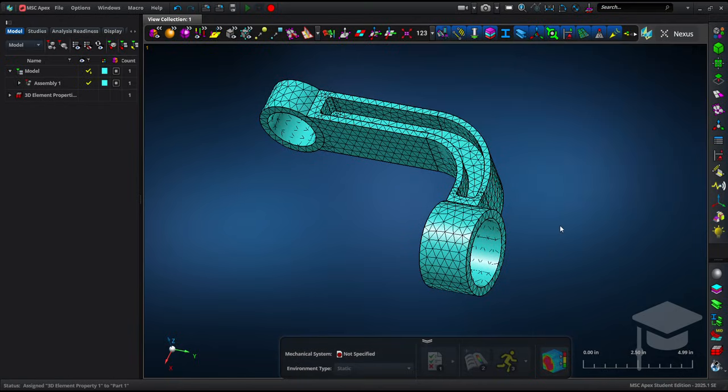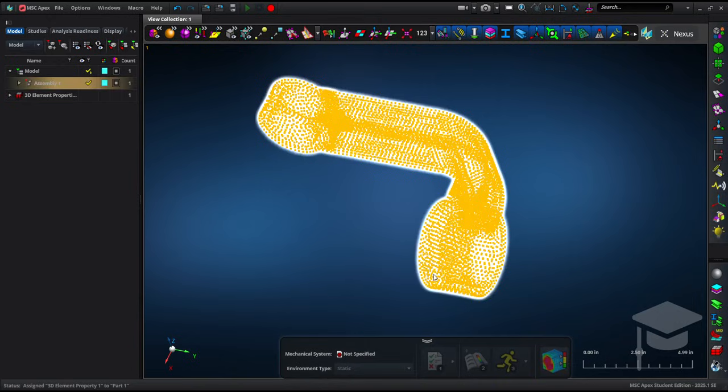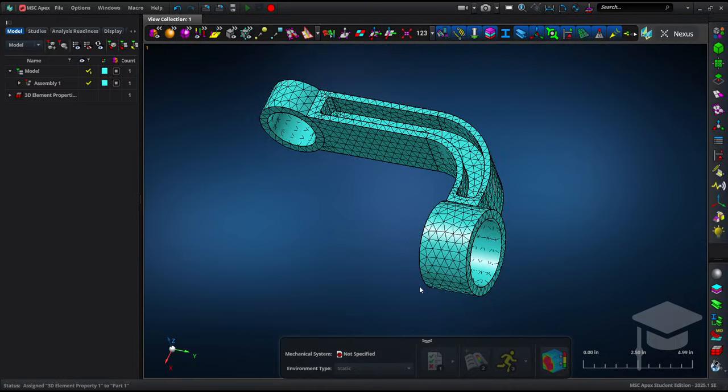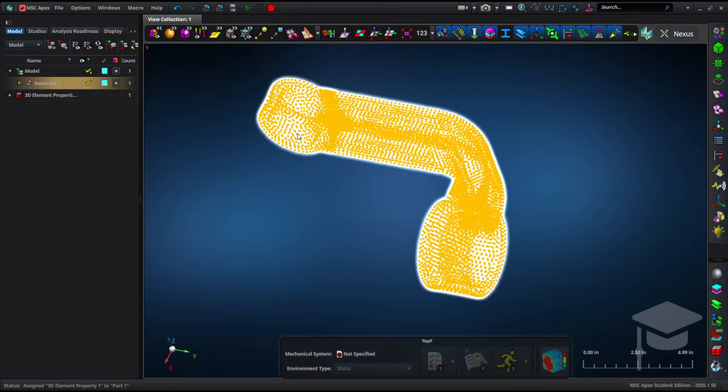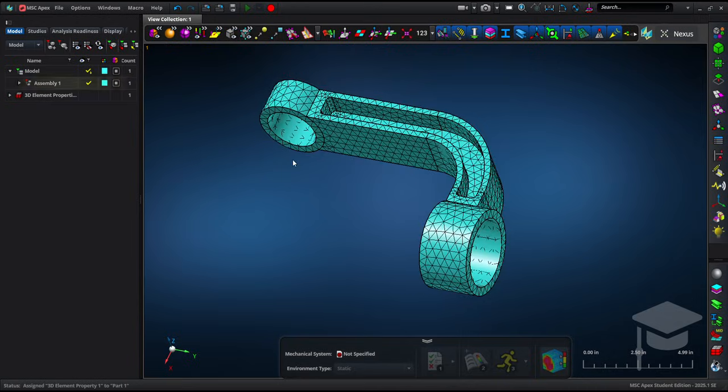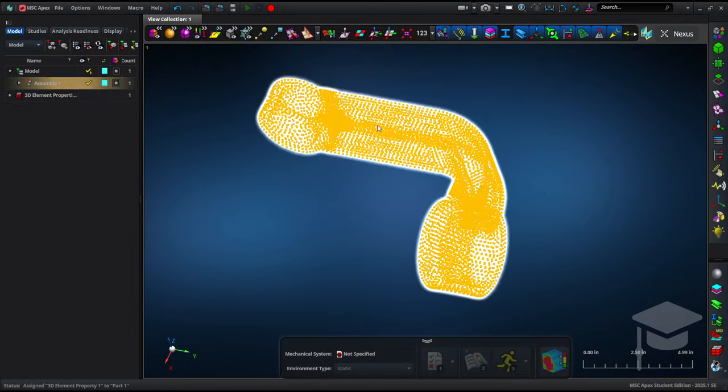Now the finite element model has both its material and element properties defined, so we can move on to the boundary conditions and loading. The lower cylindrical hole in here, this one, represents the connection between the strut and its supporting structure. So I will constrain this part.